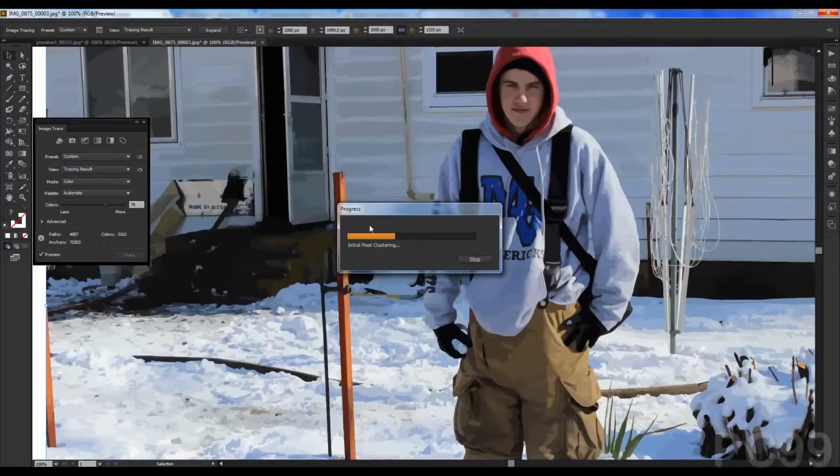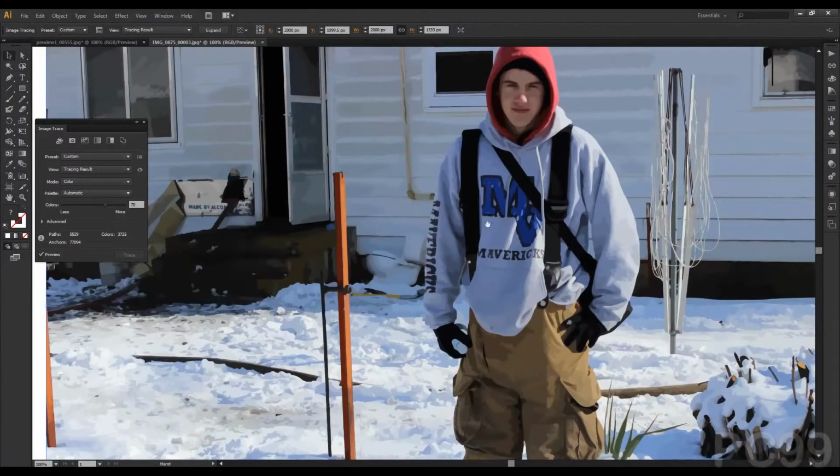Just some observations in this. You can see that, again, humans are not the best looking. At least our faces are not the best looking when we image trace. But everything else, like my sweatshirt, my pants, and everything else looks really nice, which I really like about image tracing. This is probably the coolest picture I've ever made in Illustrator, better than that rocket ship or whatever I made in episode 2. So just to let you know, here's my new favorite. But the rocket ship's a classic. Okay, so the curve fitting is finishing up, and once that's done, our image will be ready.